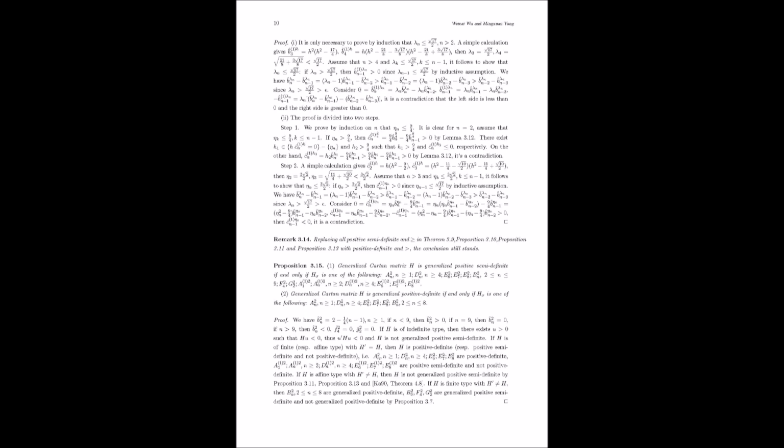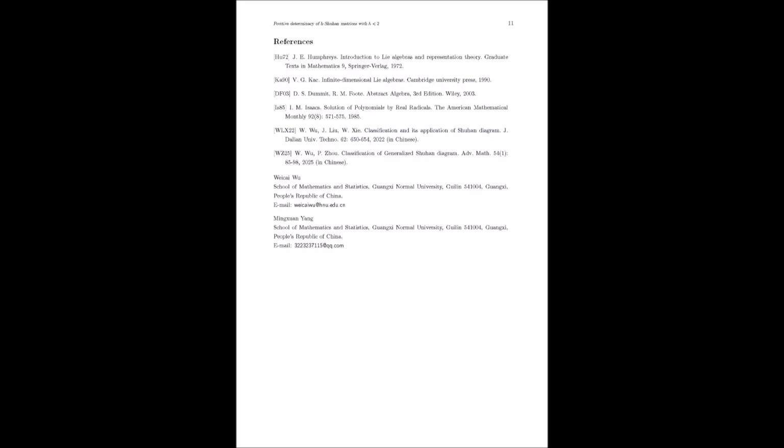This is where Wu and Yang's work really shines. They've connected these seemingly separate areas of mathematics, revealing a link between h-Shuhan matrices and classifying Lie algebras. Right. That connection has been running through our whole discussion. Remind me how generalized Cartan matrices come into the picture. Well, think of generalized Cartan matrices as blueprints for Lie algebras. Blueprints, yeah. They encode the essential information about how a Lie algebra is structured, the relationships between its elements. Okay, so they hold the key to understanding these algebraic structures.